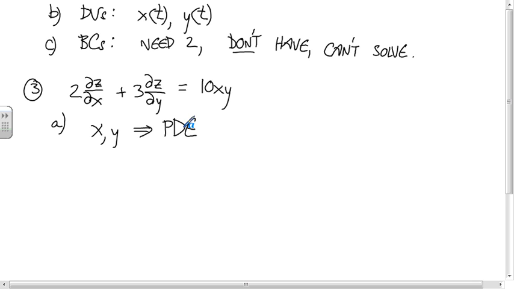Okay, well, so for all intents and purposes, in this class, for sure, we're done. I mean, there's nothing we're going to do with that in this class. But if you were in a class where you had to solve these PDEs, then you'd have to identify the dependent variable or dependent variables. In this case, you have one dependent variable, and that's z, which is a function of both x and y. And then the boundary conditions, that gets more complicated for PDEs than it was for ODEs, so that doesn't really concern us.